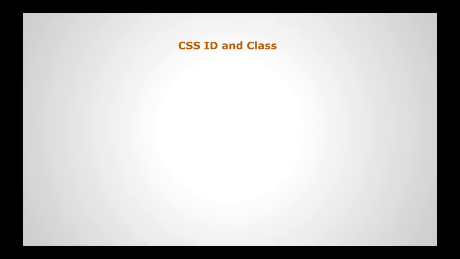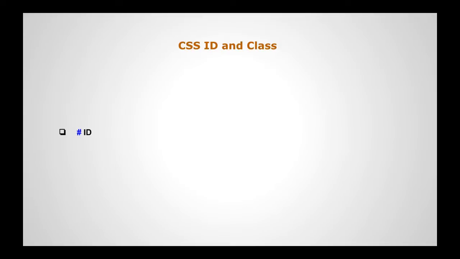So far, we have learned how to work with the CSS type selector. And with the CSS type selector, we can select an element type in the HTML document and add styles to it. In addition to the type selector, we can use the ID selector. To use the ID selector, we type the # and the name of the ID. Basically, the ID selector is used to target one unique element at a time.